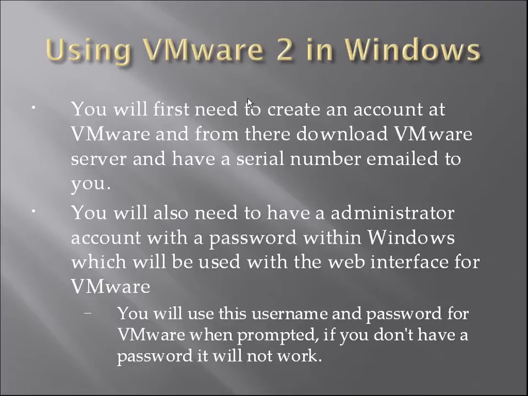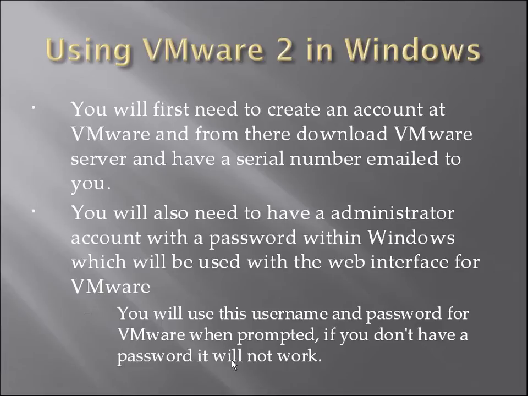And the first thing you'll need to do is actually create an account at VMware, and from there download VMware Server and have a serial number emailed to you. You'll also need to have an administrator account with a password within Windows, which will be used with the web interface for VMware. And from here, you also will need to use this username and password for the VMware prompt, and if you don't have a password, it won't work.